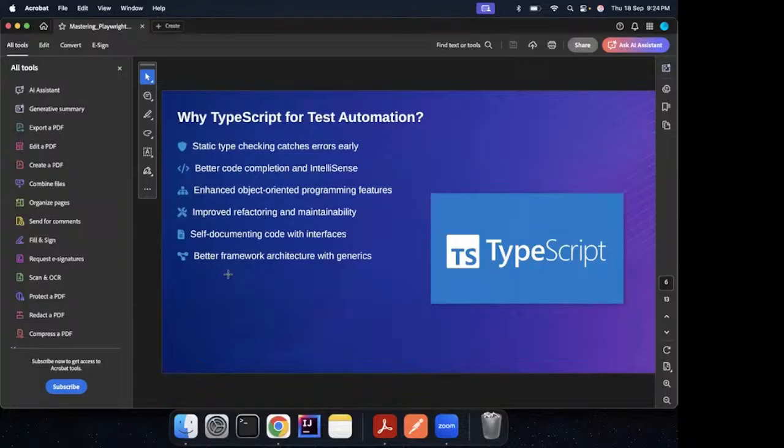Yes, you can learn JavaScript also, but the reason we are learning TypeScript is that a lot of people I see now are migrating from Java Selenium to TypeScript Playwright. The people who use Java are used to static type checking. A lot of people might not know what type checking is. Don't get confused, guys. We'll see what type checking is when we are seeing TypeScript. But for the people who are already in the market, already in Java Selenium, a lot of things we declare with data types and everything.